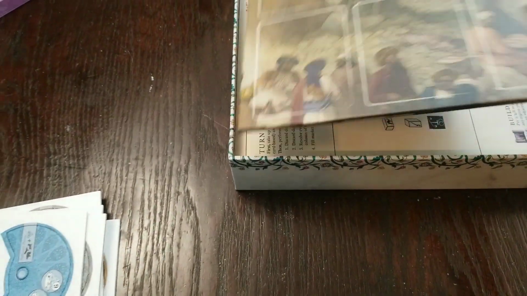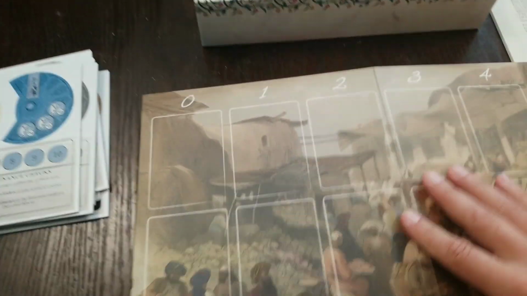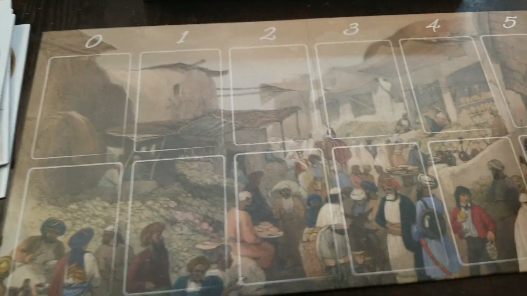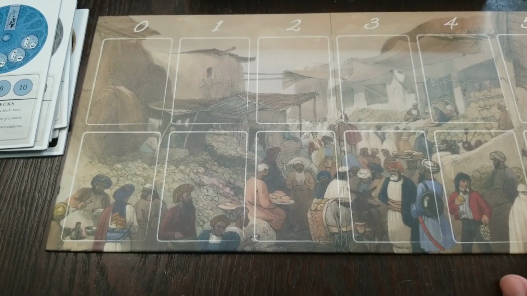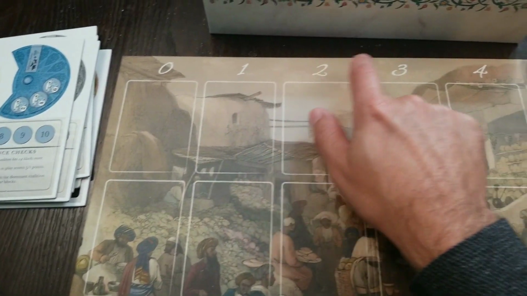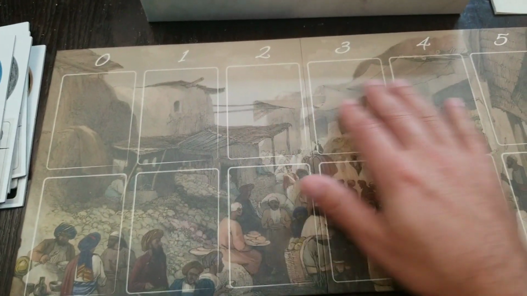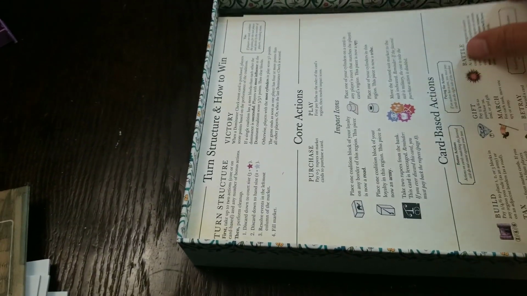And now here we go. This is where the market is going to come into play. We're going to be putting cards on here, and they're going to be available for purchase. And then things are going to kind of slide down. The cost in rupees is up above. And so that's a little board there.